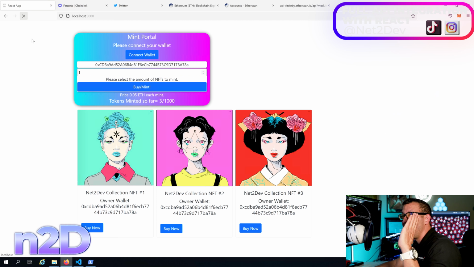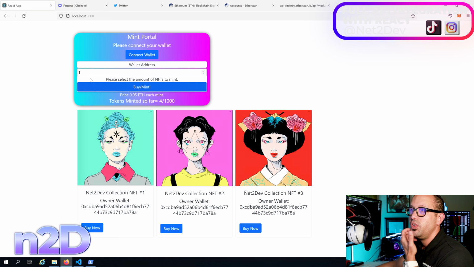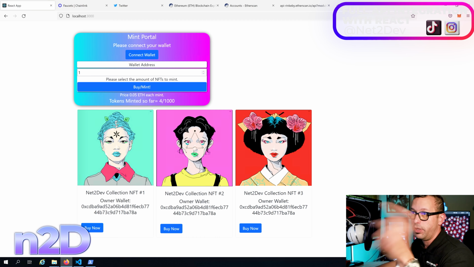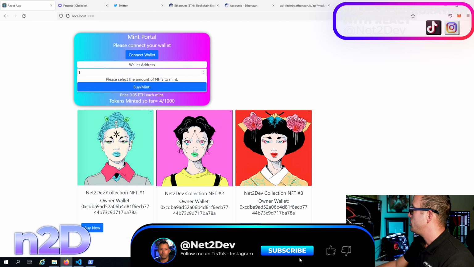We'll see. I got 4. That's a good sign, but I haven't gotten the update here. Still not showing. Okay, you know what? Let's go to the contract in Etherscan and see if the new token owner is reflected on the contract, because remember it needs to pull that information from Etherscan. So let me find the contract address.